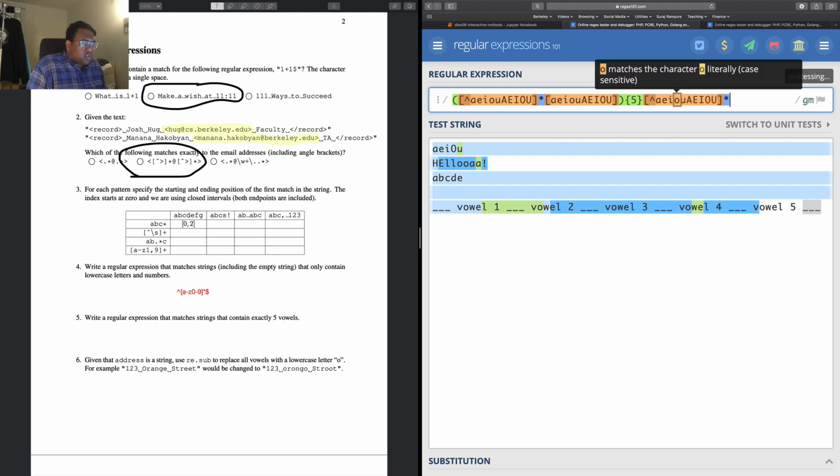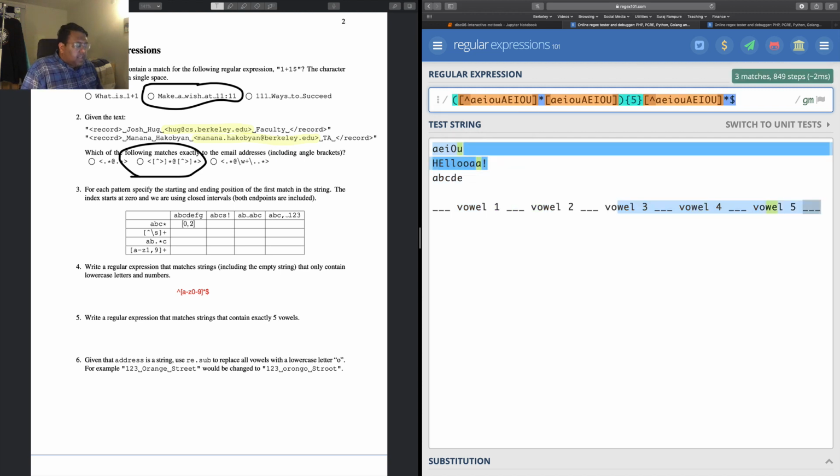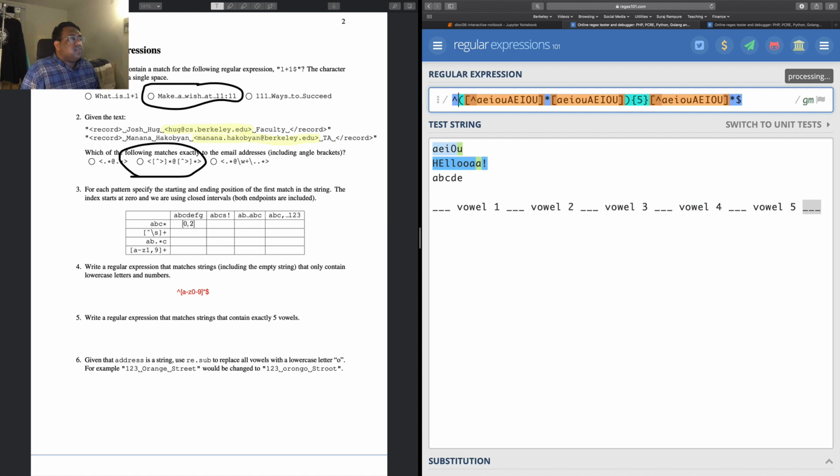And again, just to reiterate, I'm using a star here because I am not necessarily forcing there to be something in between these vowels, but I need to account for the possibility that something is between the vowels. So star means 0 or more times. Now the only thing that's left is I need my anchors, right? Because I need my string to match this format exactly. So my ending anchor is a $, beginning anchor is an uppercase caret.